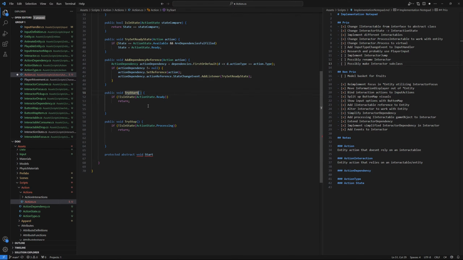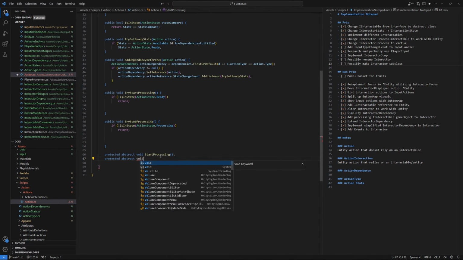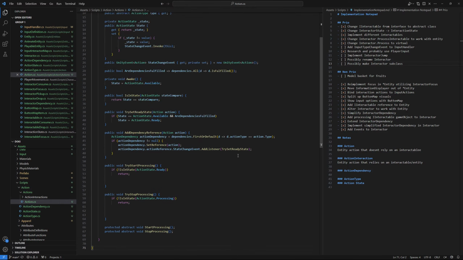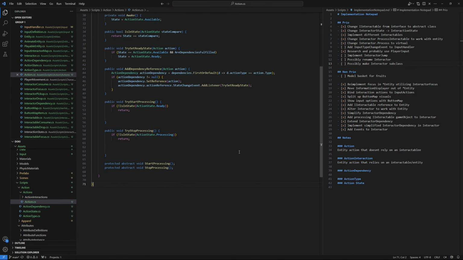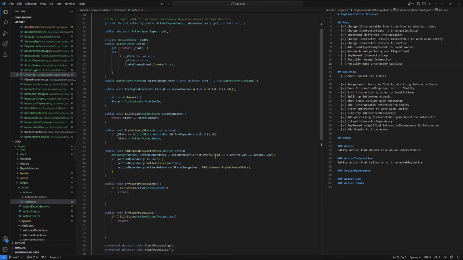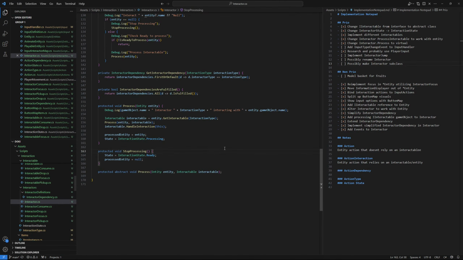Try start processing, try stop processing, start processing, and stop processing. Much nicer, I think. If I can keep it this simple, but that's going to be the goal.